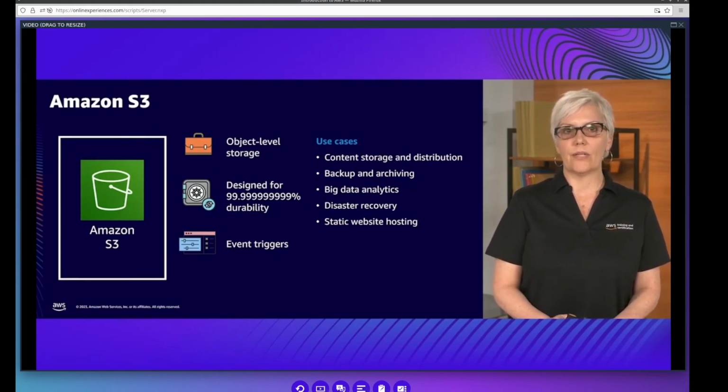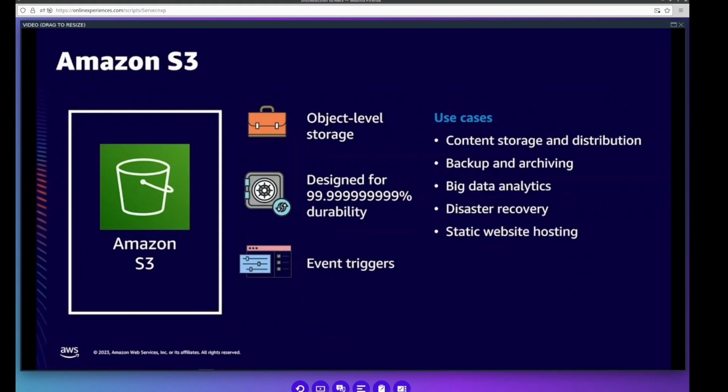With Amazon S3, you might be saying, all right, we've been talking about this off and on here for the last several slides, so what exactly can I do with this? So Amazon S3, unlike EBS, which is block storage, this is what we call object level storage. It's great for storing backups of your database, big data analytics, maybe a disaster recovery option. We even have some options with our S3 buckets, which is what you're looking at here. So they are stored in what are called buckets to host a static website.